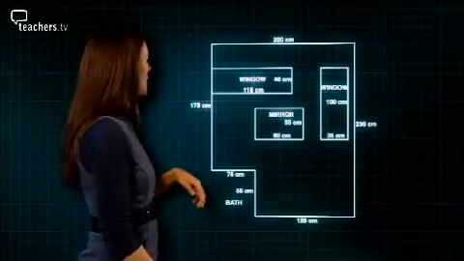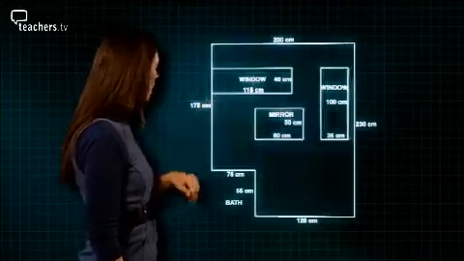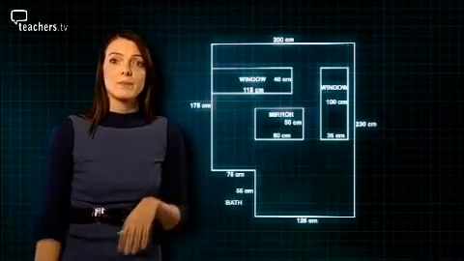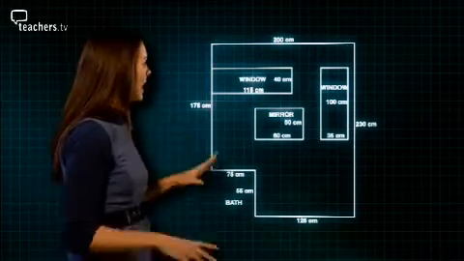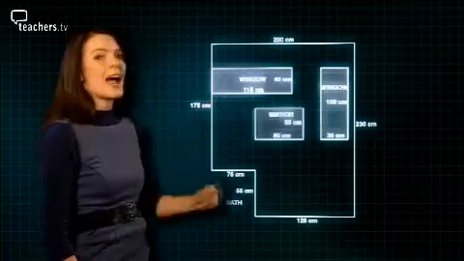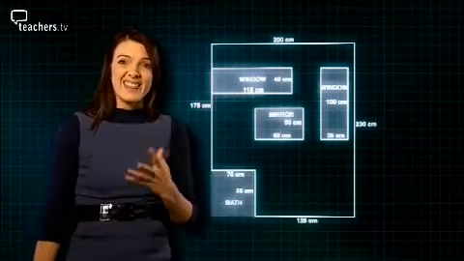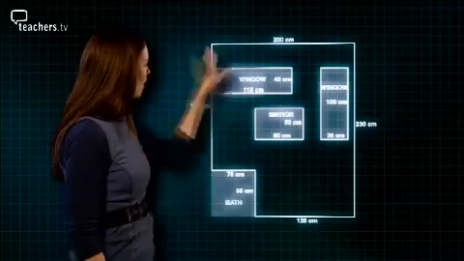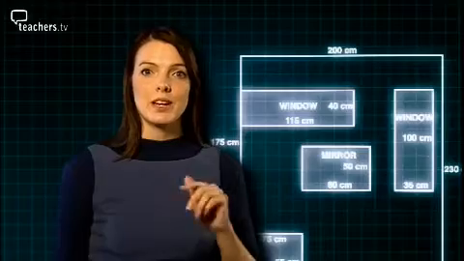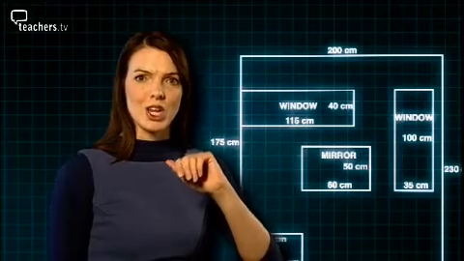We could break the wall up into smaller rectangles that fit together to make the whole wall, just like that. Or you could work out the area of the entire wall, including the windows, mirror, and where the bath should be, and then just take away the area of all the shaded rectangles because we won't be putting tiles there. Now it's this second method that I'm going to use.